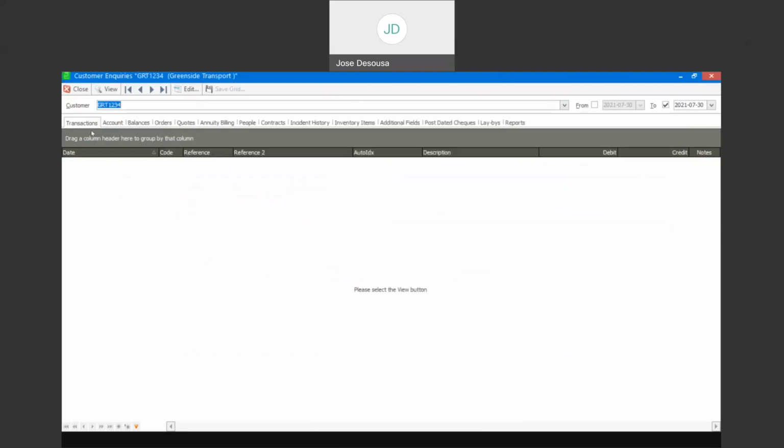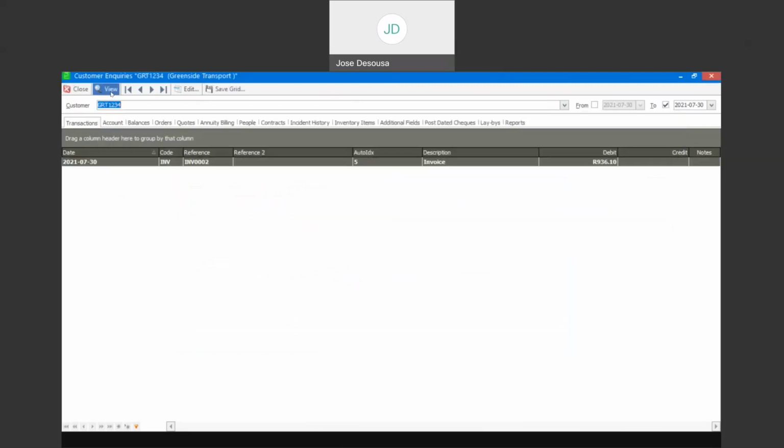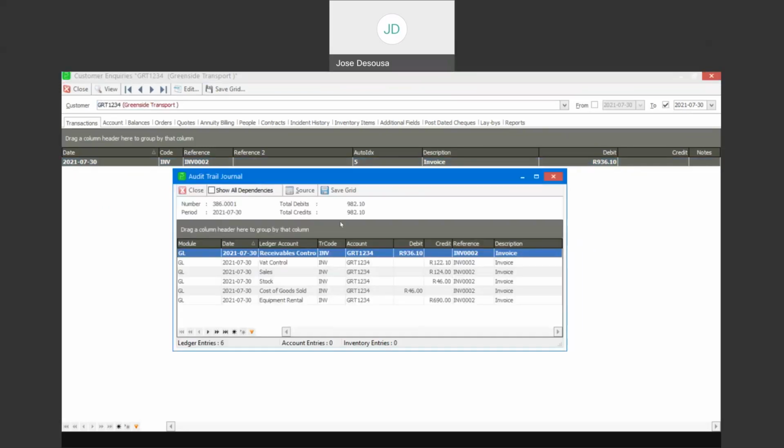Now, if we then go and look at the other customer, and I'm going to go view that transaction. So there we have it. There's our transaction with the reference, etc., the invoice. In this particular instance, I'm going to drill down the transaction, and we've got our details of the GL postings, etc. And here we have the ability to go drill down into the source document.